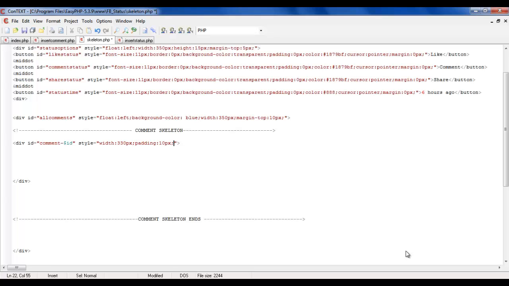Padding is 10. We need to give a background color of, let's just make it gray there for now. It's up to you actually. And the background is made, and what else? I guess border.